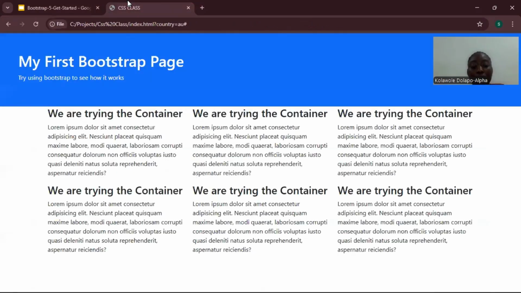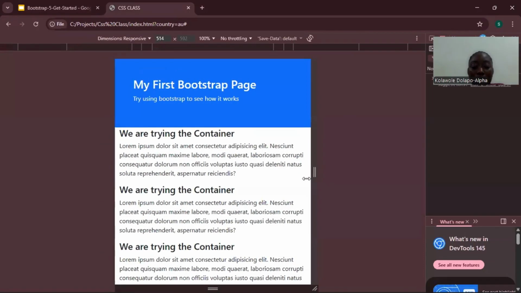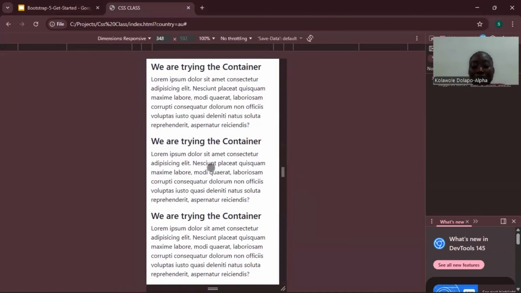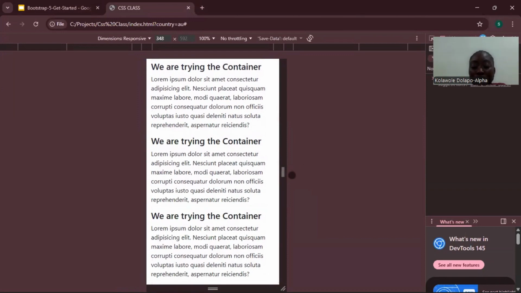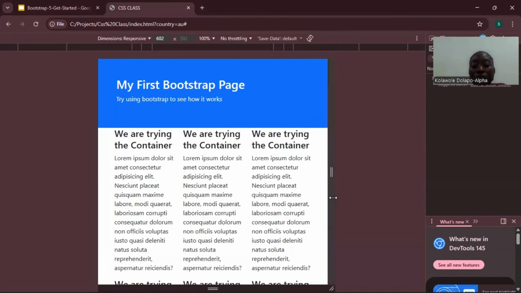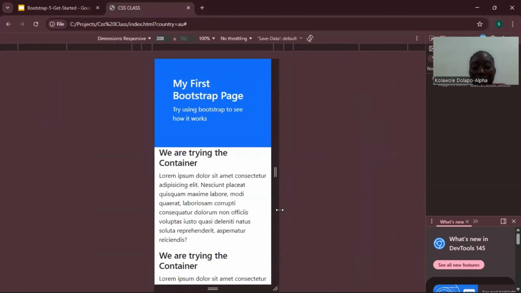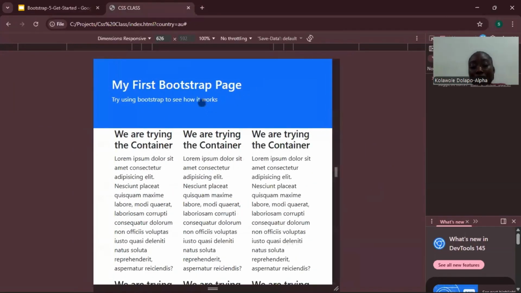Okay, so now let's try it out. Let's F12. So let's make use of different screen sizes. If you can see, it is fitting into the screen. If this is being viewed on a phone device, it is responsive. If we keep spanning, it is still maintaining the same thing, and we will keep spanning. But you see, all those columns broke down, but anything more than 6 to 6, it maintains its actual size.